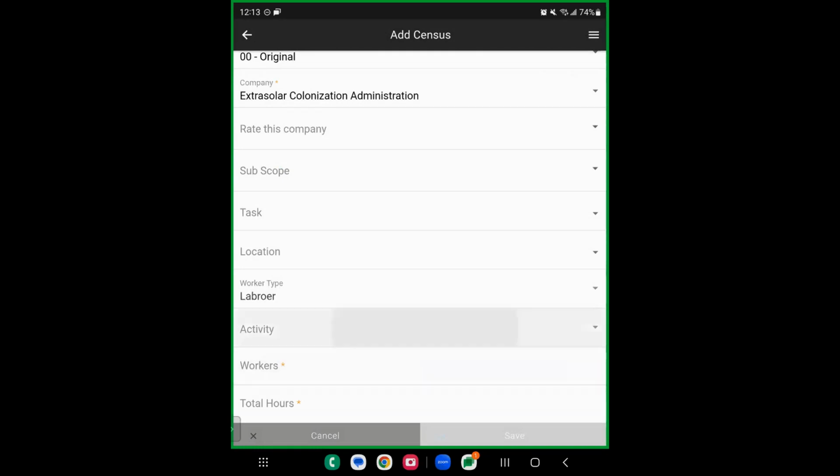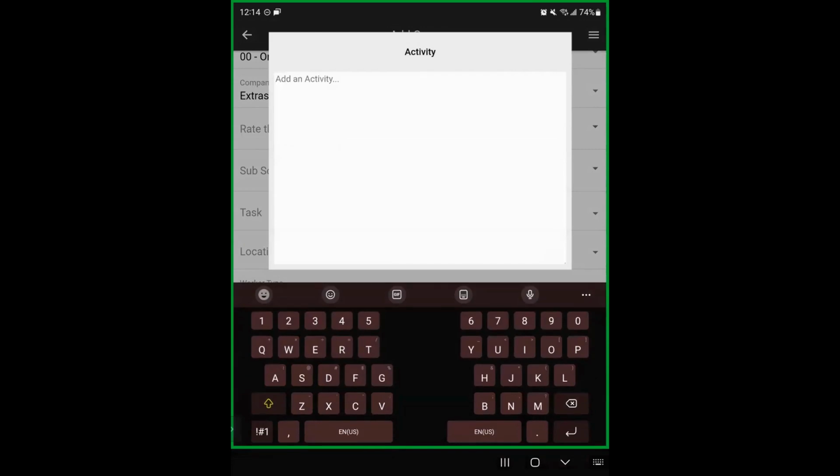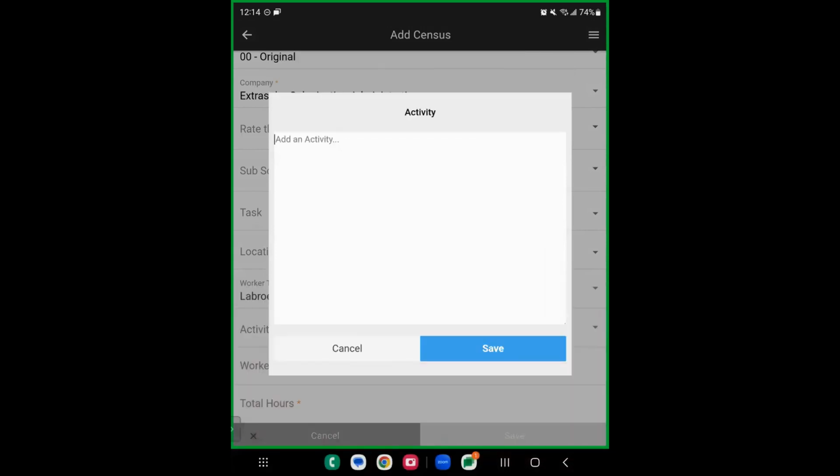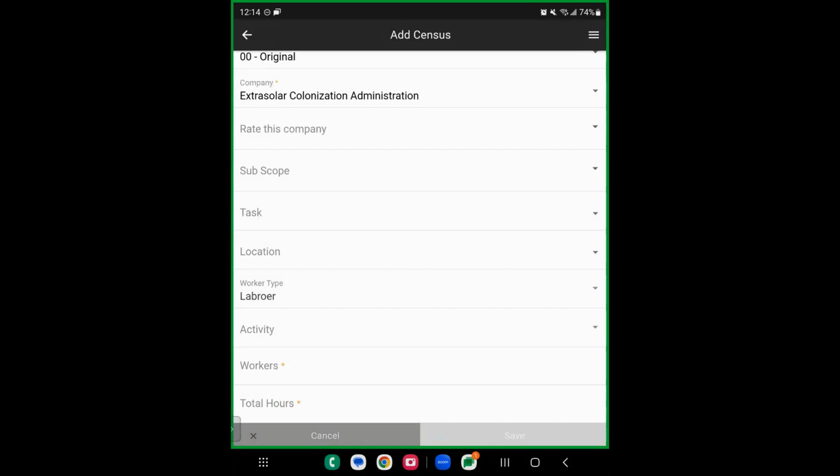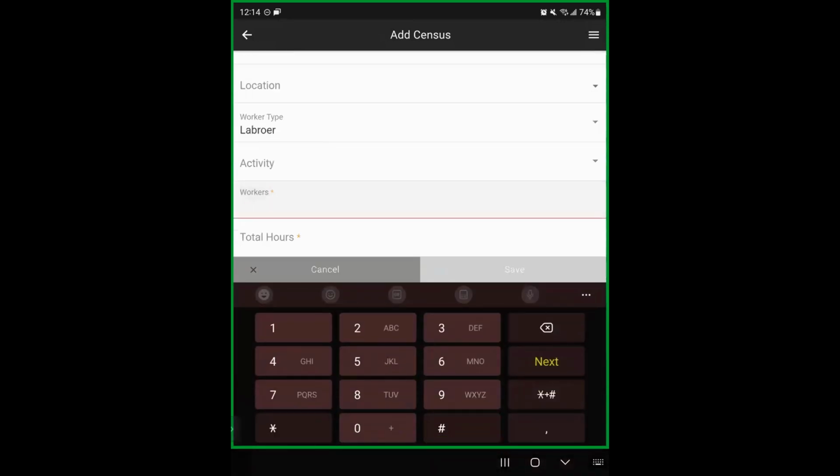And then under activity, if I tap on that, that's going to be a text field. Here's where I can type in kind of exactly what was said, or exactly what they did today, where they were working, what were they doing. So the task allows you to select an item from the Gantt schedule. Activity is a text field to put in exactly what's getting done. But then below that is going to be workers. So here's where you're going to enter in the number of workers.